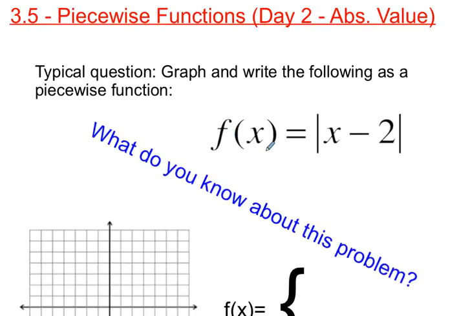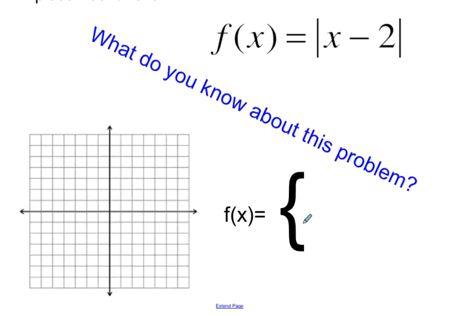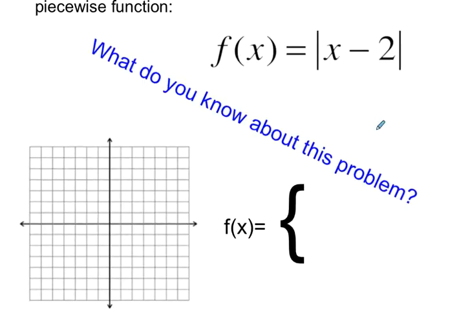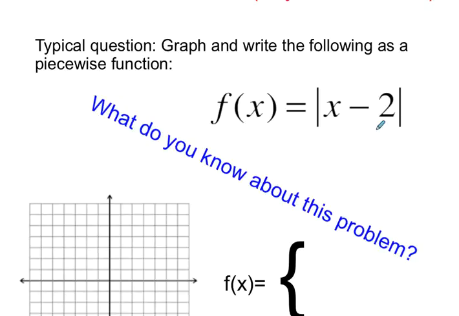This is a much simpler one, but take it and then write it as a piecewise. So right there's our notation for piecewise. We would have to write this thing as two different parts, which all sum up to be one function in the end. But we already know a lot about this graph, right? We know that the minus 2 is going to shift it right 2, so that the vertex will be right there. We know that it's an absolute value, so it's this V-shaped graph, and it has a slope of 1 and negative 1 on both sides because it's 1x here.